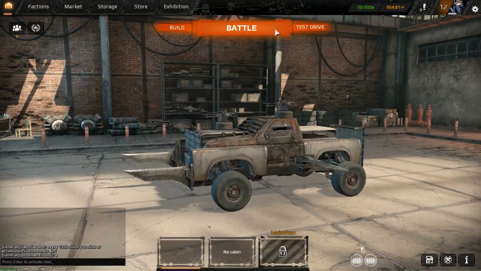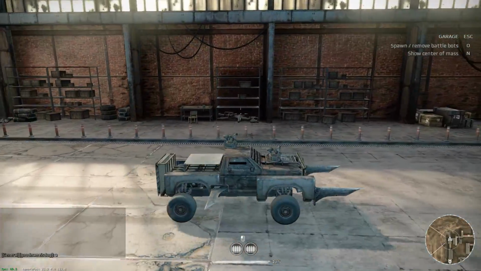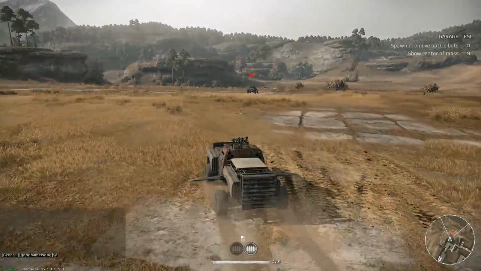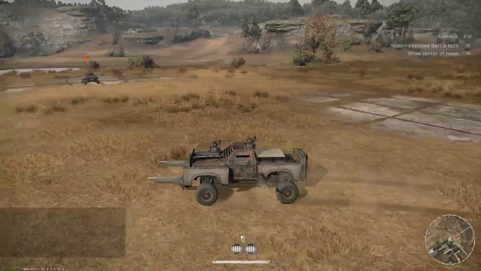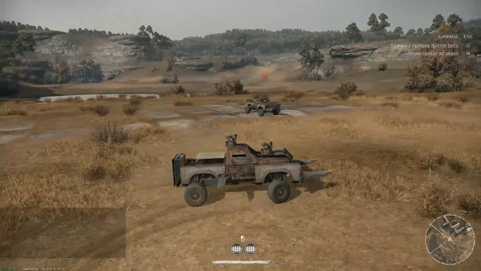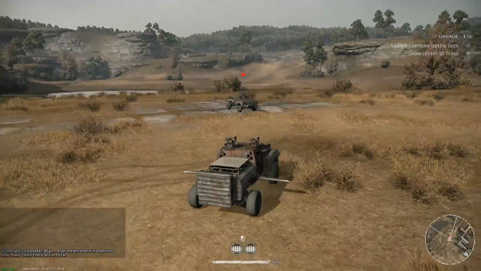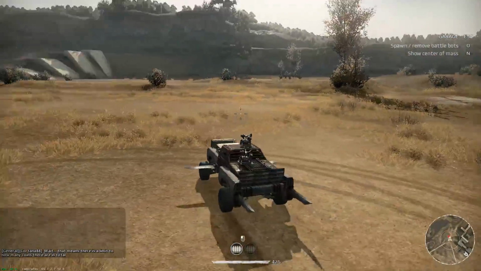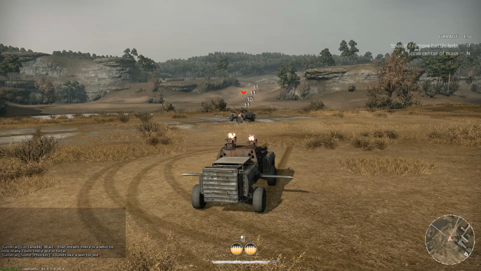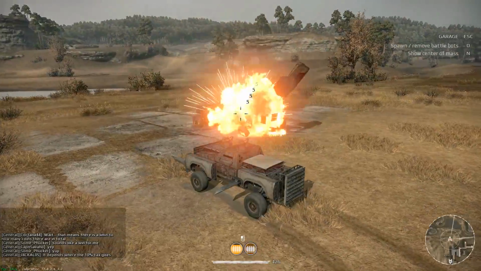Not bad. And if we go into our test drive here, you can see just how much difference that weight makes. We're already quite sluggish, so if you do have a spare engine, feel free to throw it on here and take that in with you. Just remember, try not to bring too many items that are going to get damaged if you lose a match. So if we keep firing, we're still doing the same amount of damage, but now we're firing for much longer. Is that going to be a kill?